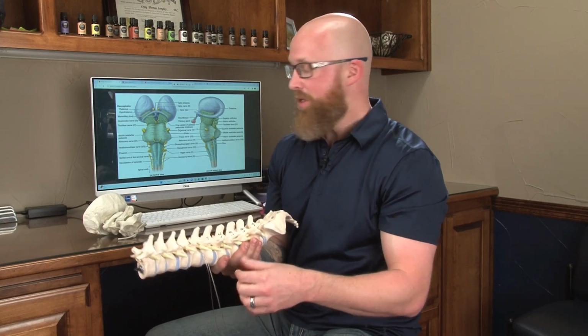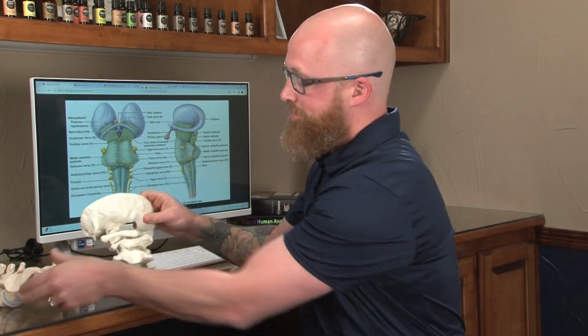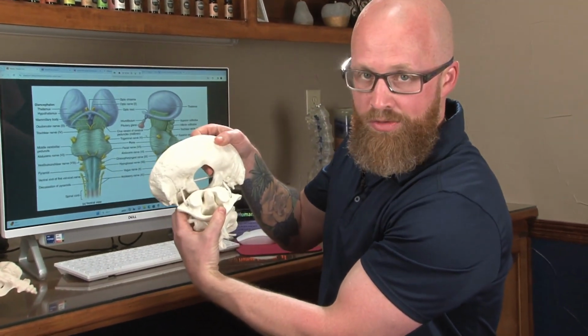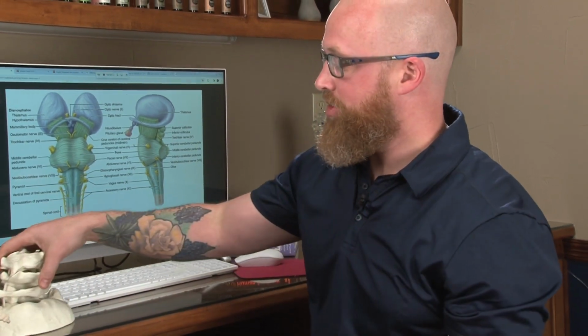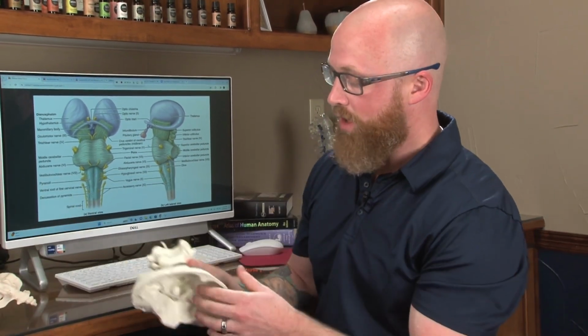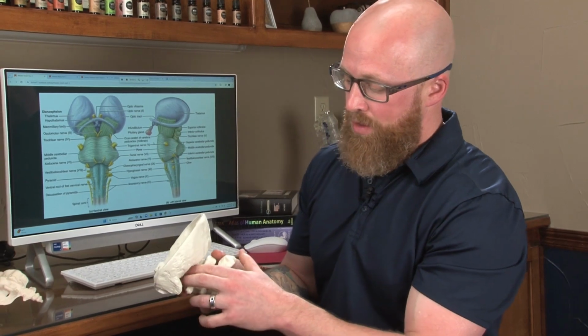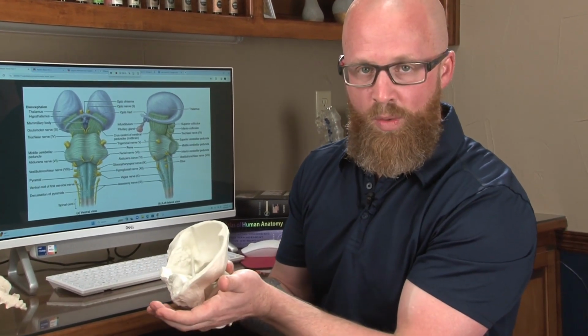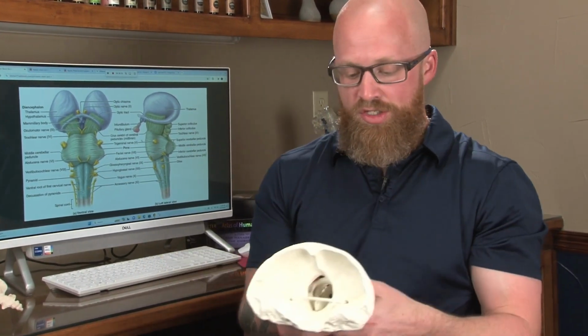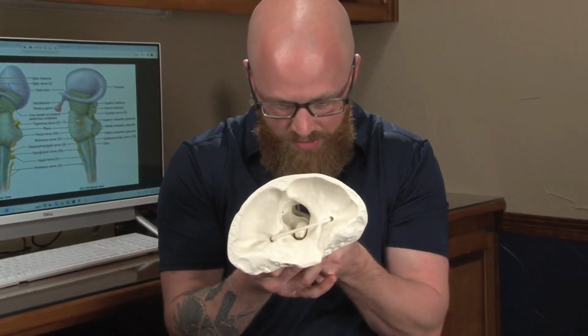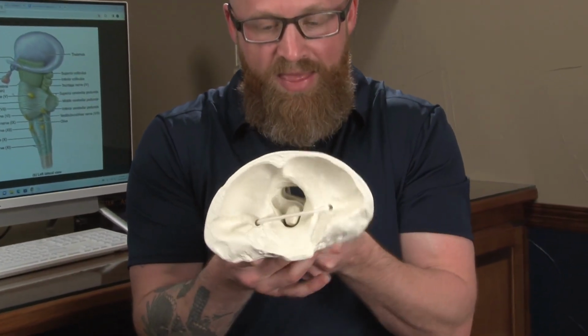Why? Because this is where we need more motion. So C1 under the skull, we have converging angles, but everywhere else we have parallel joints. And so the joints up here are for the stability purpose. But still, a big enough force and we will misalign these joints. And as soon as we do that, we're going to actually compress that space.